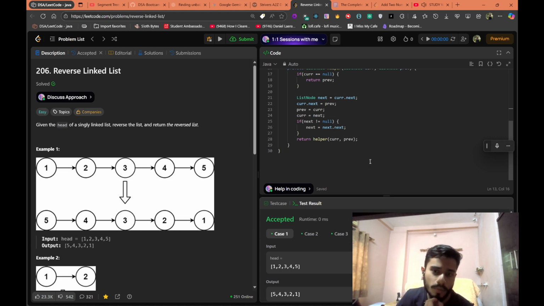So I'm saying, cool, I did the swapping for the null and 1 thing. Initially now my previous is at 1, my current is at 2. Now I'm saying return something. Now the function gets called again, and my current was at 2, my previous was at 1. So this thing is gonna execute the same way. Now my previous would be at 2, my current would be at 3. I'm gonna again call the function. My previous would be at 3, my current would be at 4. I again call the function, my current is at 5, my previous is at 4. And I again call the function. Now my current is at null, my previous is at 5.